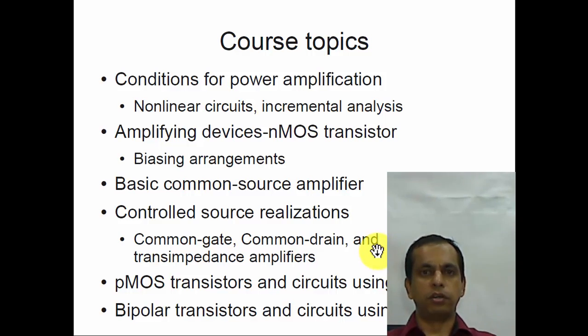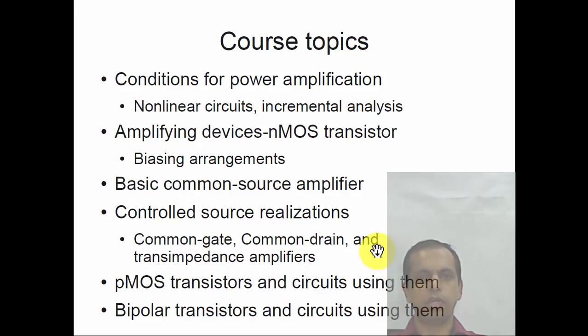Then we will look at other control sources. It turns out that in order to realize this, we have to use negative feedback. So, we will also touch upon the principles of negative feedback. Then we go to another variety of MOS transistor known as PMOS transistor and try to make circuits using the PMOS transistor. And we will also look at another technology of making transistors, which is the bipolar technology, and these transistors are known as bipolar transistors. We see how to make circuits with them and also understand key differences between bipolar transistors and MOS transistors.